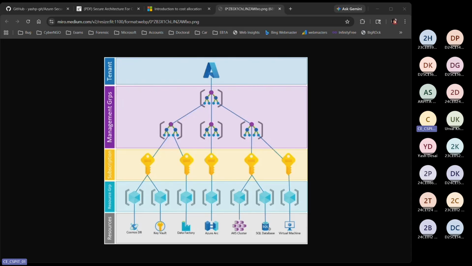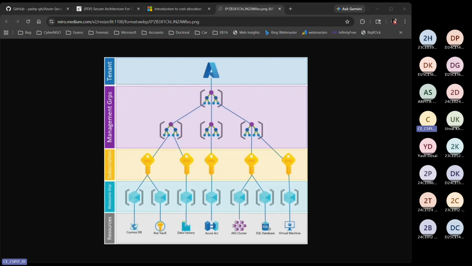When we see the Azure cloud architecture, it looks like this. What we have is a tenant. You own the entire cloud environment, segregated, with all these generic services.